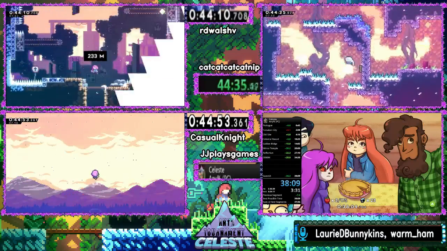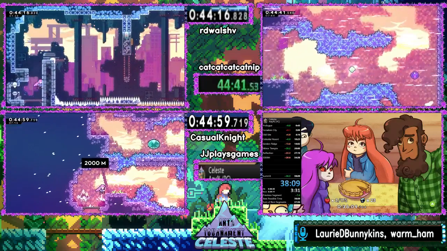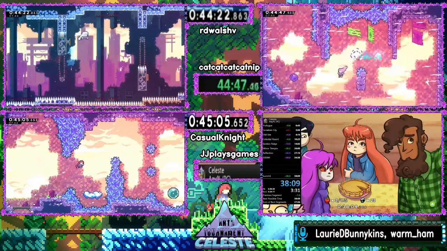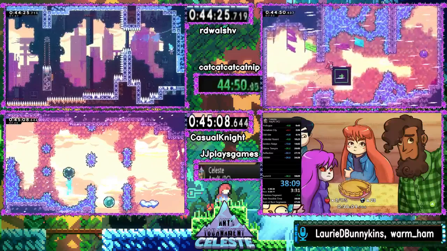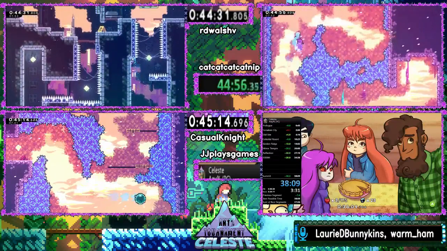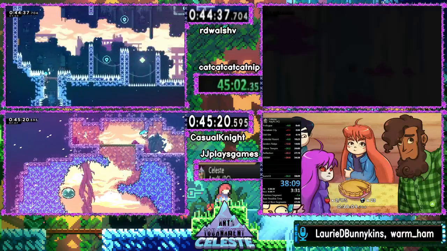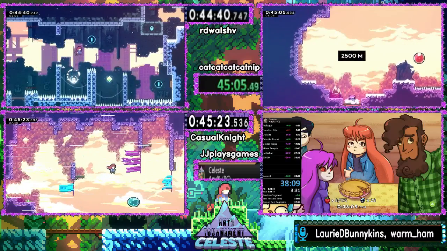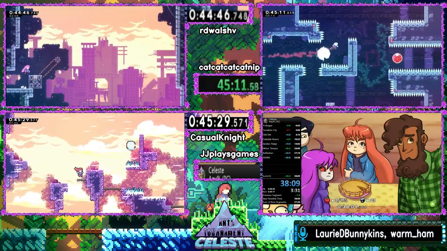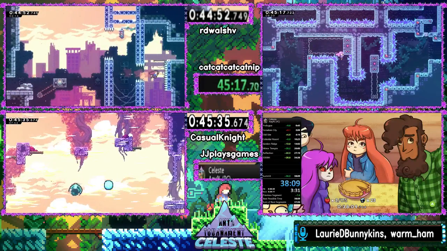Some really fun stuff going on. Yeah, and heading into the last room of 2000, well, Casual Knight's just entering 2000, and rdwalshv is just entering 500. All of our racers at this point are just reaching the final few sections of the run, with rdwalshv moving through some of these screens quite nicely after having a bit of a rough battle for the first half or so. Really seems to be putting on a good show of consistency with this 500 section thus far. So keep your eyes out.